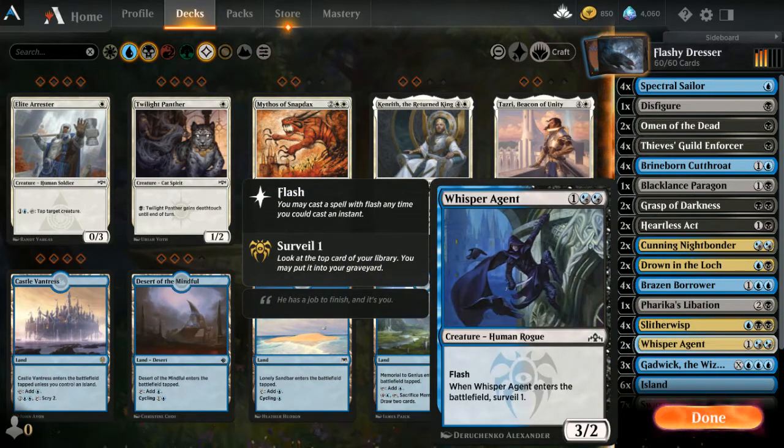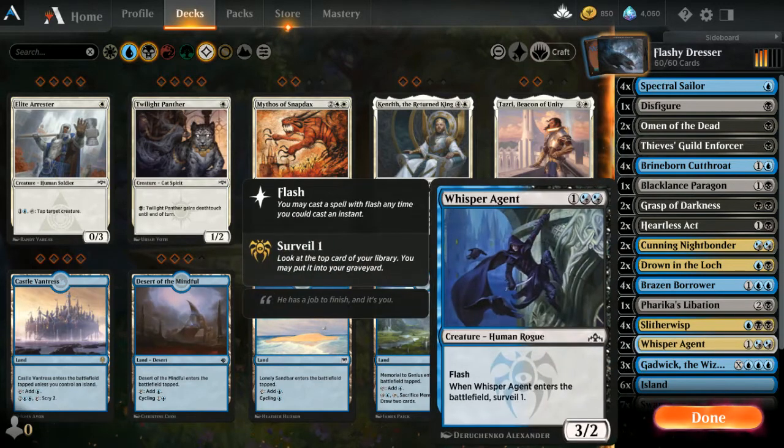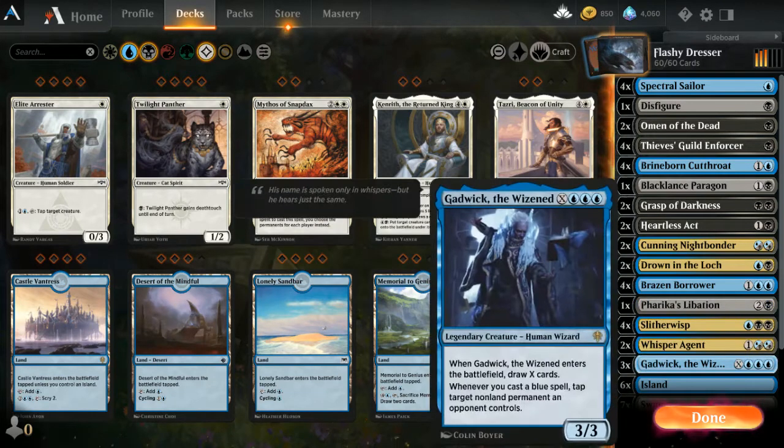2 Whisper Agents. It does cost 3 drop. It's a 3/2. Same price as Slitherwisp, maybe slightly easier to get on the board due to the flexible mana, but it does surveil, so it can kind of give you a little boost in getting what you want in your hand for the next turn. And Gadwick. This is an important card.